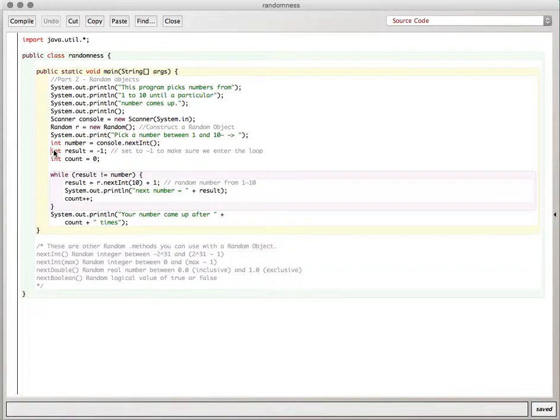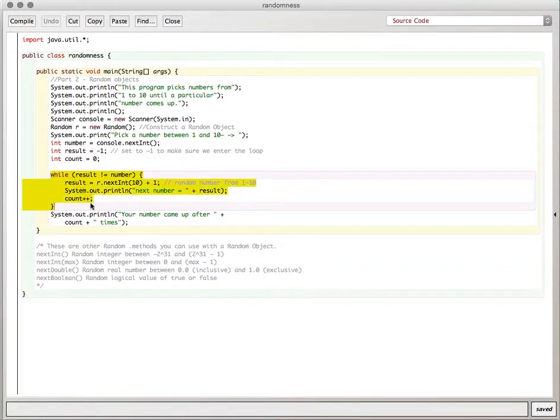Here we have our priming of the while loop. We set the result variable to -1 because it doesn't interfere with our game. -1 is not between 1 and 10, but it will also let us enter the while loop. We also have another variable called count that we're going to use to keep track of how many times we go through the while loop.